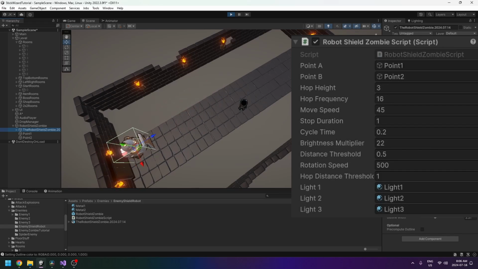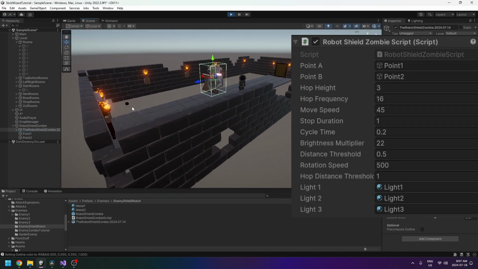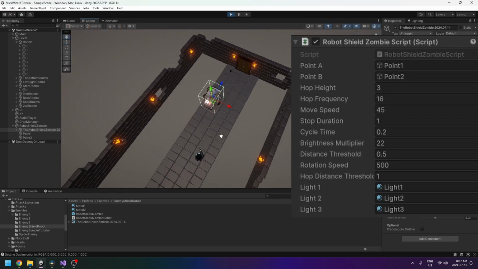He doesn't actually try to get exactly to the point, because in Unity he'll never do that. Even if you move your object towards a point, it won't ever get exactly to the point. There are a lot of factors, like he has a box collider that pushes him off the ground. So if this point is too low to the ground, the distance threshold prevents him from needing to get exactly to the point.